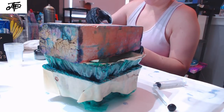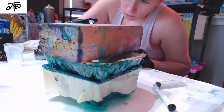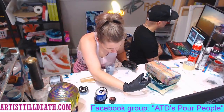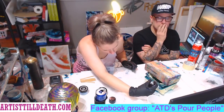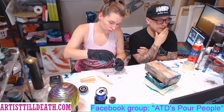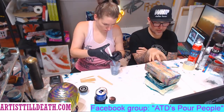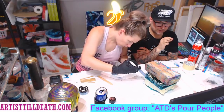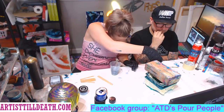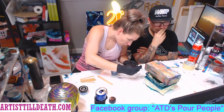Totally should have done a ketchup bottle. Live and learn. You guys at home, use a ketchup bottle. Larry, if it works, it's definitely going to be interesting. I'm worried that when she pushed that bowl down, the glass might have punctured the wrap, and it might just stick to that bowl, and then we've ruined two bowls.